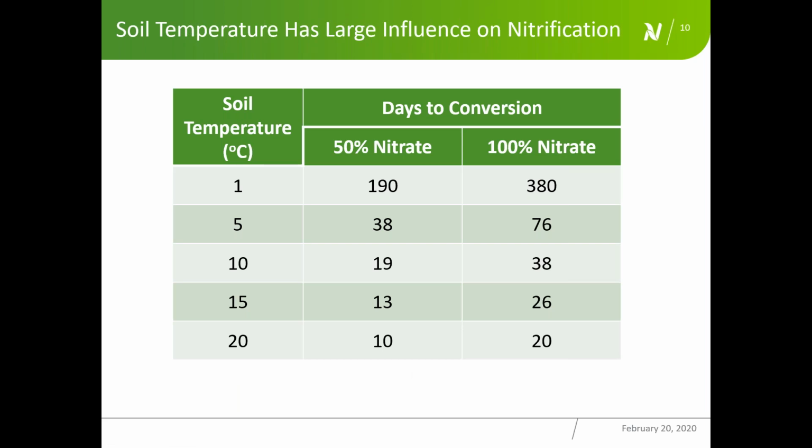So this becomes important in terms of fertilizer management and how and when we want to apply the fertilizer in relation to the potential conversions and potential loss events that could occur. If our fertilizer converts to nitrate very quickly and we have a loss event soon after that, then we have high potential for loss. So it's important to understand the nitrification cycle.